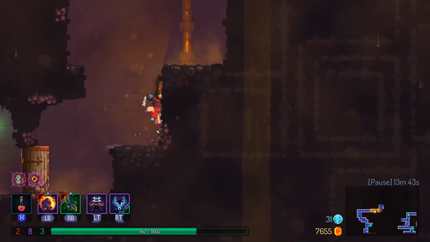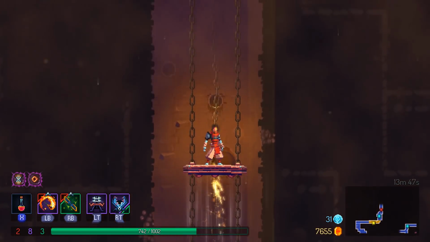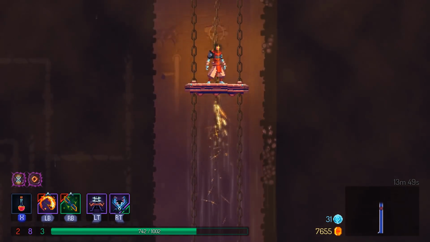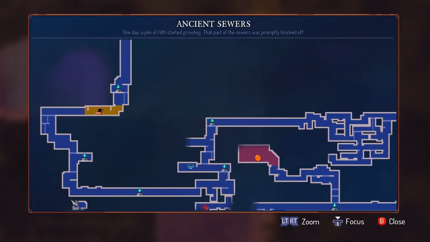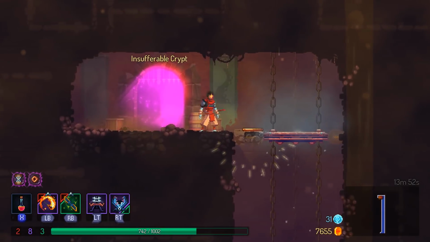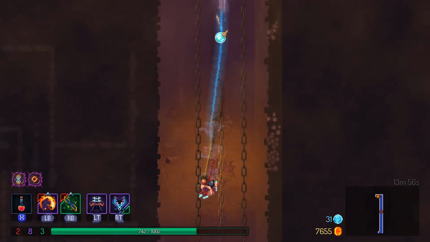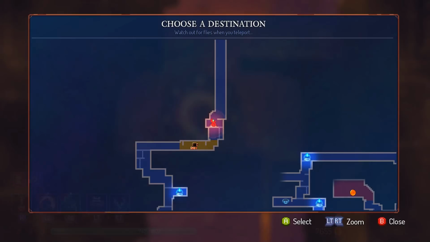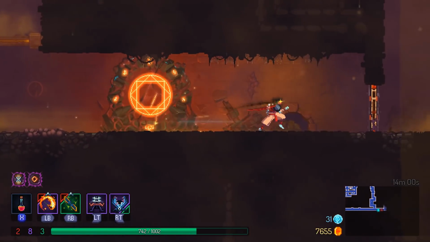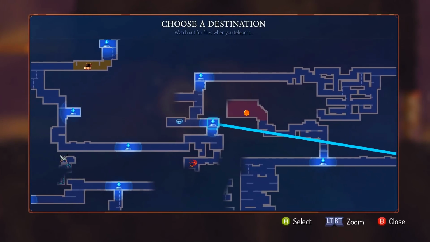After opening all the chests and picking up the nice loot in the ancient sewers, you'll find the exit to the insufferable crypt, as it's the only exit to the ancient sewers. The exit is at the top of this elevator, and after you've made sure that you've taken all the paths you want, or found them blocked off by these narrow ways in the ceiling, you'll exit through the insufferable crypt door.